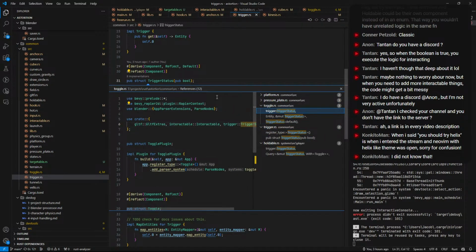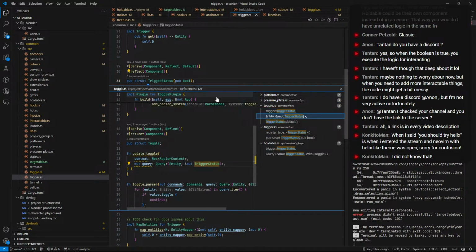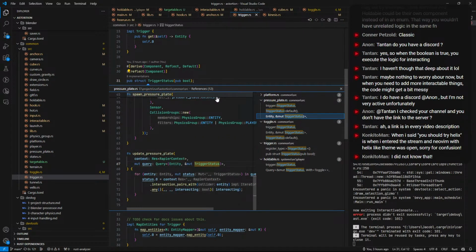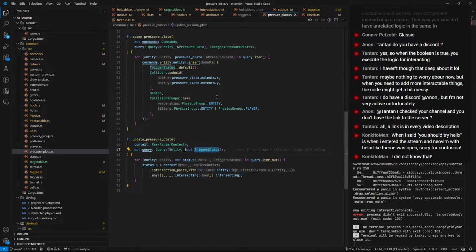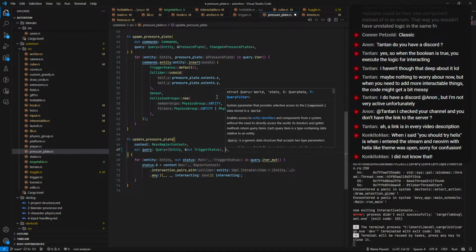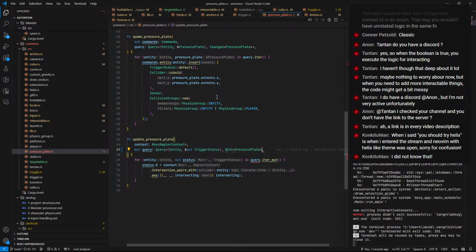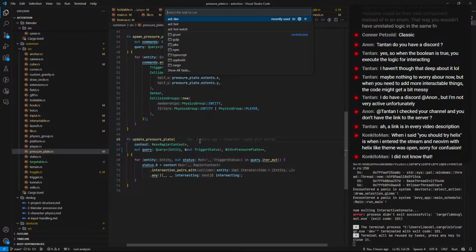These are the terminals. Here's the toggle. Update toggle doesn't do anything. Pressure plate. Pressure plate. Pressure plate is just casually setting the status of every single possible entity.